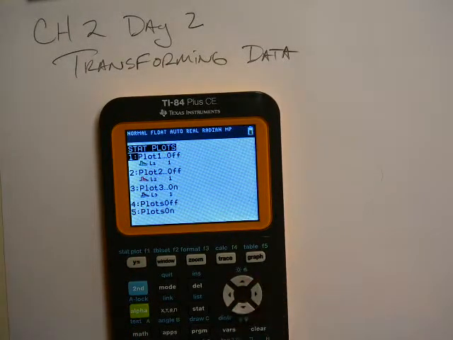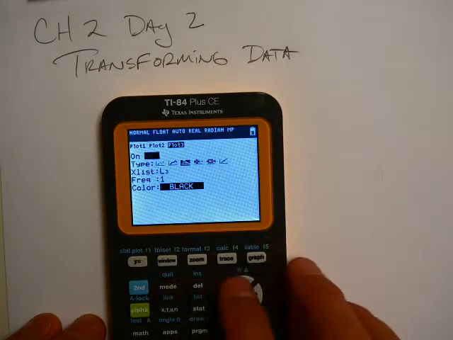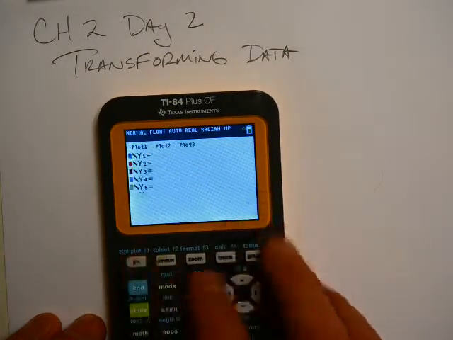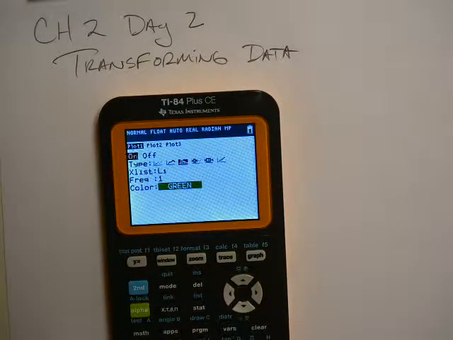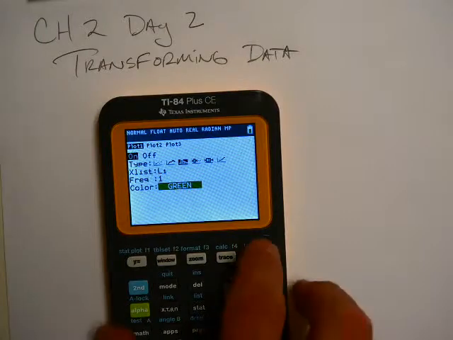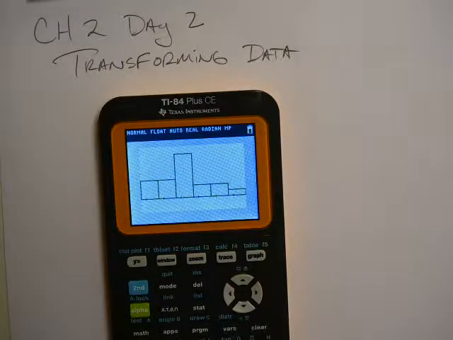Now, your previous person on the calculator may have these kind of goofed up and we'll do the same. So if plot 3 is on, let's turn it off and go ahead and turn on plot 1 for histogram. Or if any of the other plots are on, we need to turn them off. Otherwise you'll get an error. Somebody made this one green. Okay, and if I graph this and zoom 9 it, here's my graph.